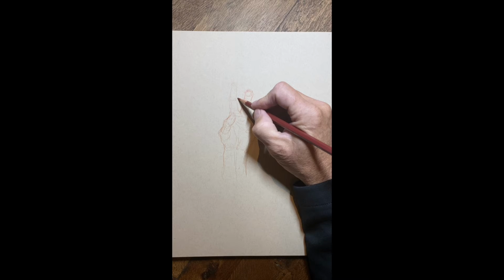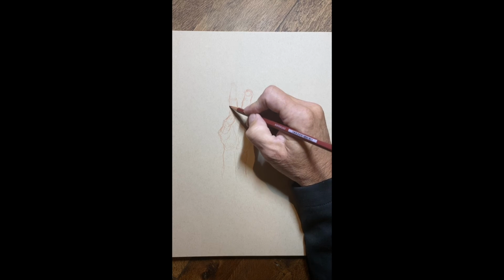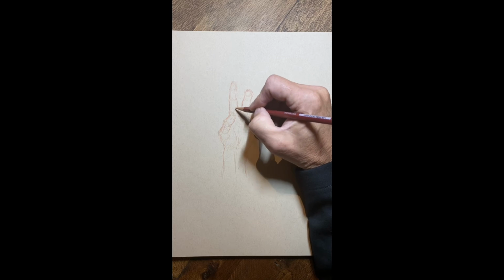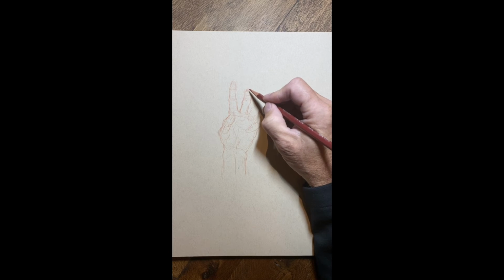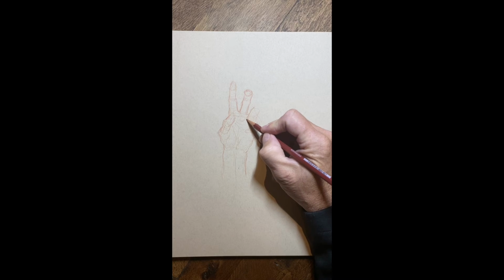Next to it, coming at this angle, we have the width of the pointer finger. This has been slightly twisted, so that this area goes this way, and it starts to come this way as it's coming toward us. Here, we want to acknowledge we know that there's foreshortening. Then we have the foreshortening here on the top of the ring finger. And we can see the nail right through here.